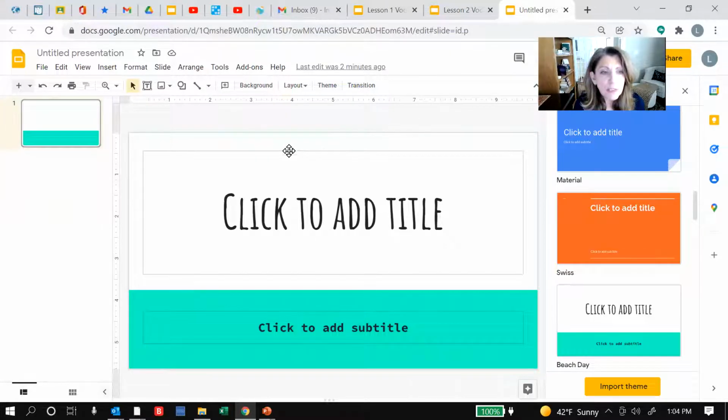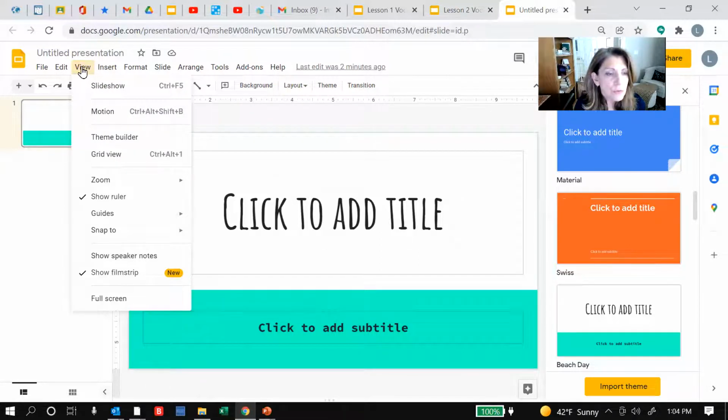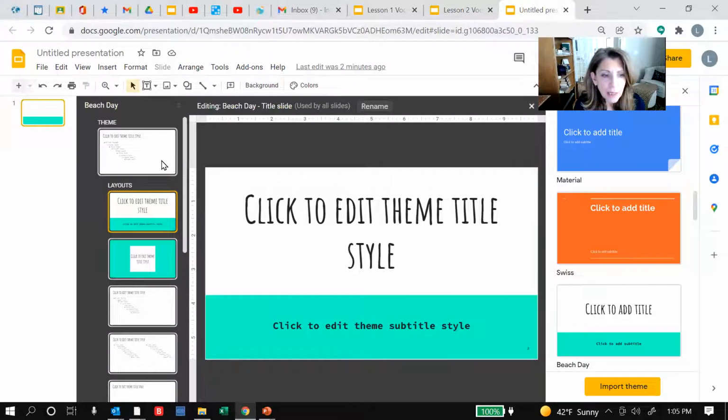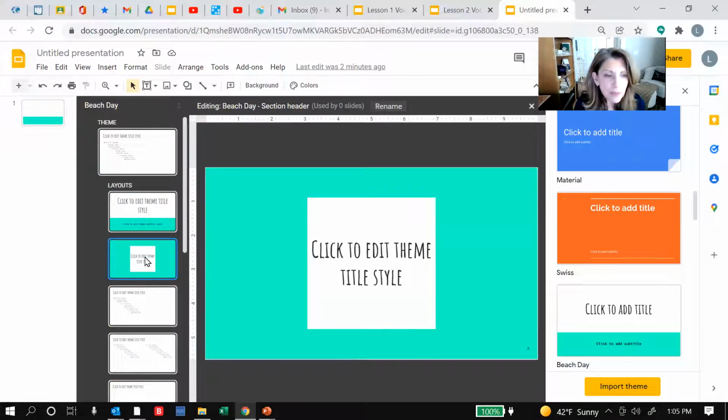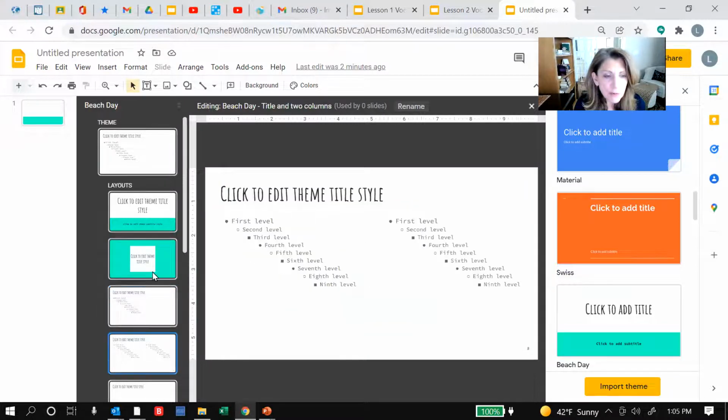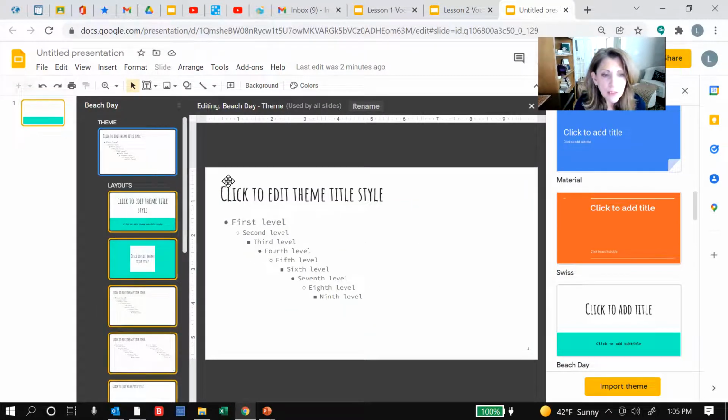All right, so if you want to make changes similar to the slide master, what you want to do is go to View. And you may remember that was the same option in PowerPoint. We went to View and we went to Slide Master. Here, there's something called the theme builder. And it looks just like what we saw in PowerPoint, yeah? So there's a large slide here. Then the various layouts are listed here for further customization, but I can make a selection.